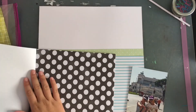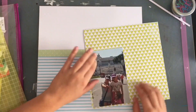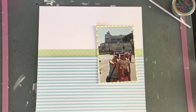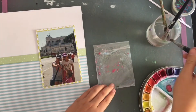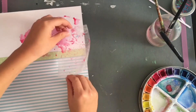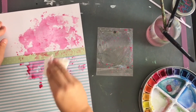Now I'm going to matte my photo. I'm going through this Heidi Swapp Marquee Love 8.5 by 8.5 inch paper pad and I thought the yellow would make a nice addition, so I'm matting the photo on the yellow triangle paper. I strategically placed it so the triangles point down and not to the side, because I didn't want the eye to follow them sideways. Then I felt I needed another pop of color, so I'm doing some watercolor — spreading it with packaging technique onto the page, mostly at the top in the white cardstock area.